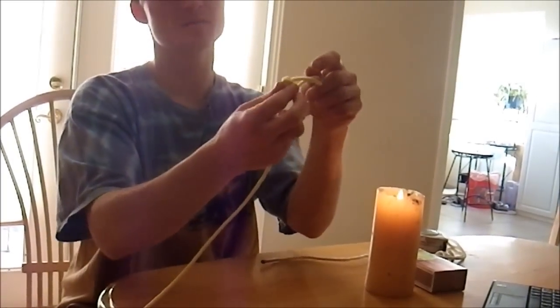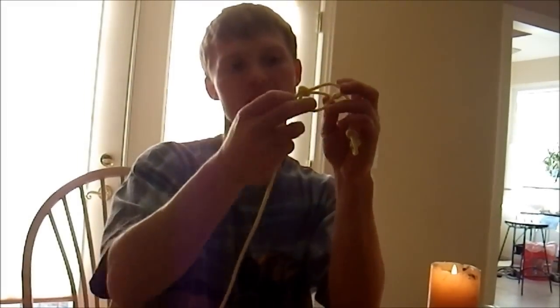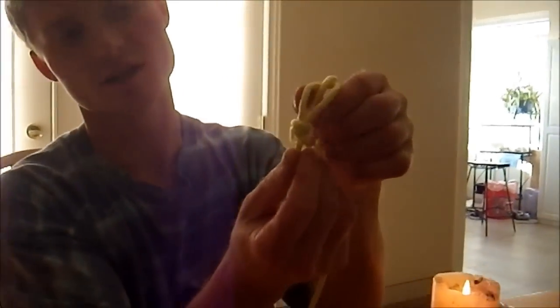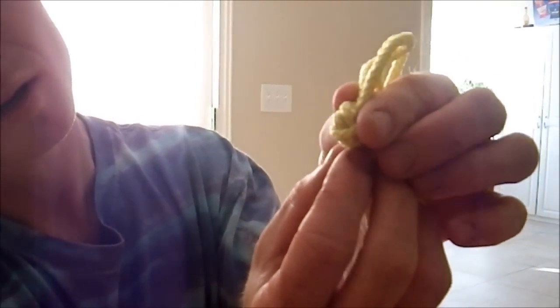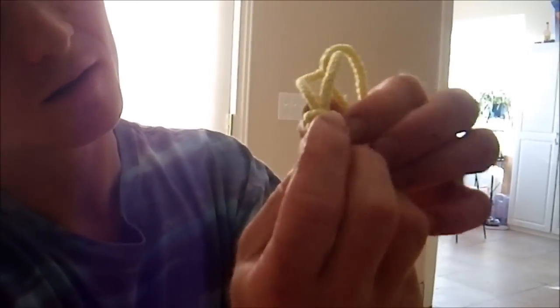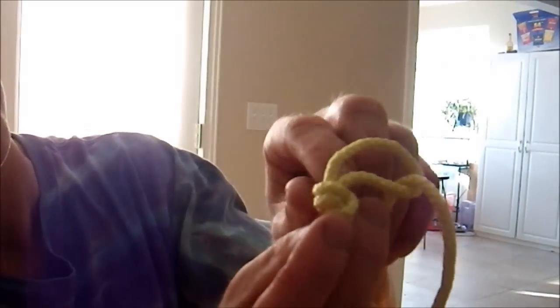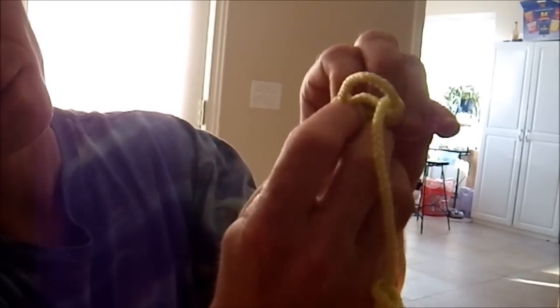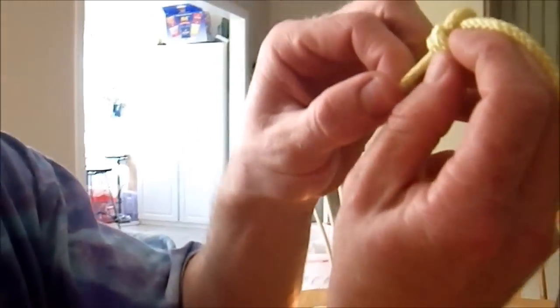So same way we did before, you just figure out, okay, this is where we want the slack to go to the long end. Okay, which part of the loop is going to feed this slack to? So we follow this string up through, we follow it around, and it looks like it's this side of the loop. So what I'm going to do is I'm going to pull it down, and you see it's tightening up the loop, tightening up the loop, tightening up the loop, till it's tight.